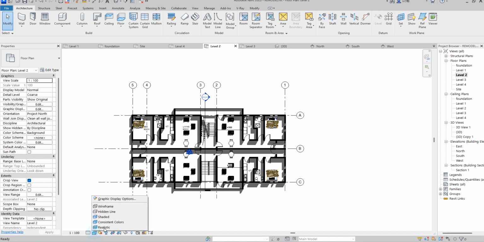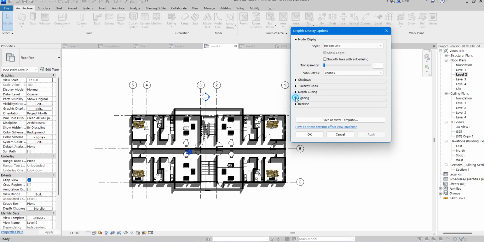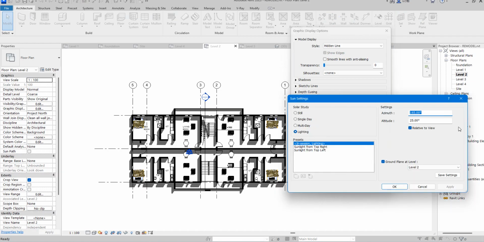So what you need to do is go to the lighting, so display. Then you come to lighting this time around. Do the same thing by reducing it. This is 75, then 15. Now you look at it, the level is more important. If you see below level, it's going to be more.